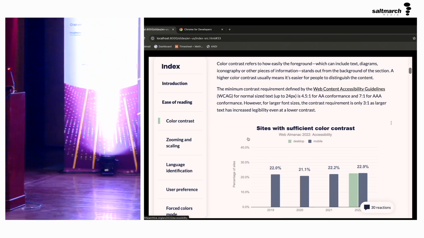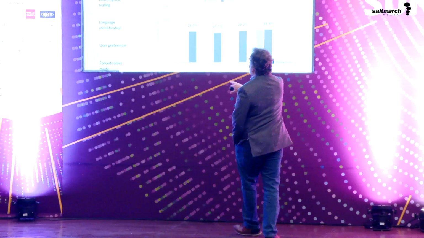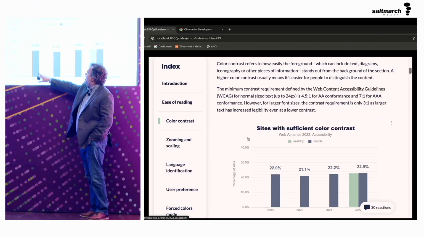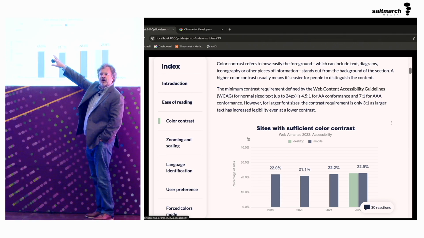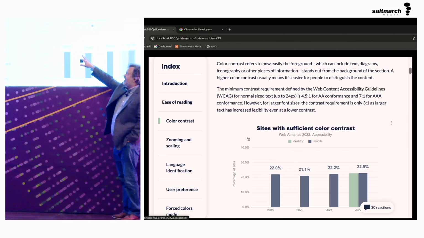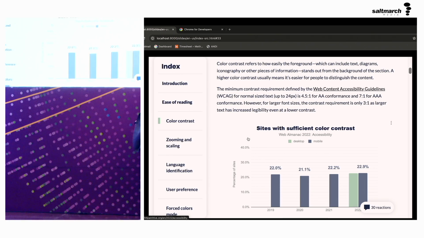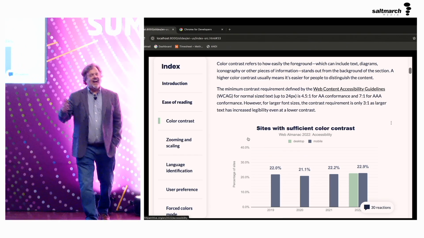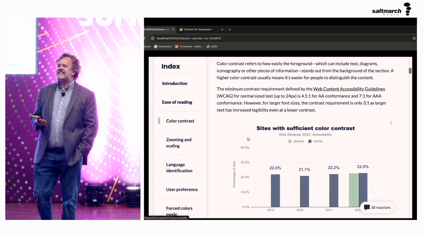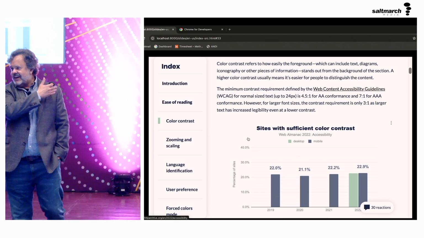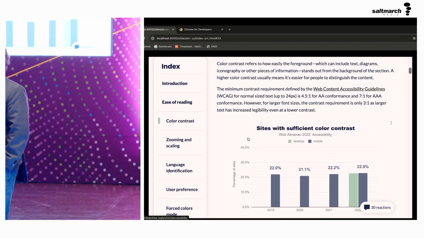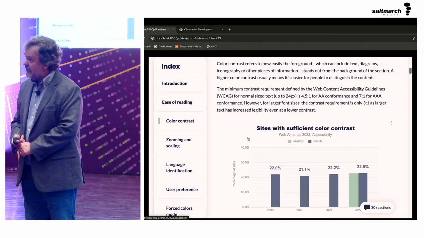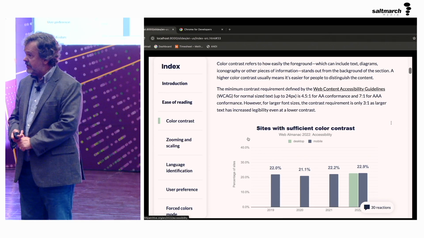And what's so nice about these reports is they are longitudinal over time. So here's the archive: in 2019, only 22% of all pages had good color contrast. In 2021, it was 21.1%, then 22.2, 22.9. I call those statistically insignificant changes, right? We can say that it's been kind of a consistent problem all this time. The question is, how do we get companies to pay attention to this? How do we get companies to care about this?